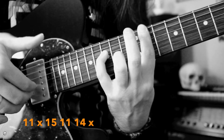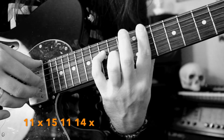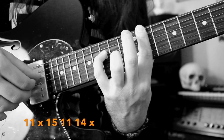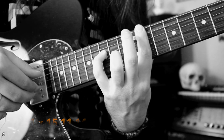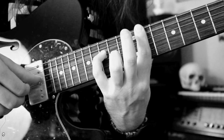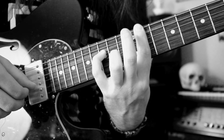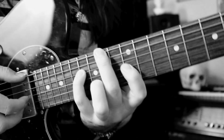And what I'm going to do is start off by plucking that 11th fret low E string along with my G and B, which are now on 11 and 14. Play that 15th D, play your high notes on G and B again, and then play that D on 15. So that's just like that. Whew, that is exhausting.